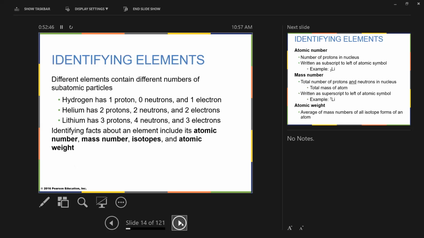I'll give you some examples here, and then we'll call it a day. Hydrogen has 1 proton. It has 1 electron. It doesn't have any neutrons, but it has 1 proton and 1 electron. Helium has 2 protons. It has 2 neutrons, and of course, it has to have 2 electrons. Protons and electrons have to be balanced. Lithium, 3 protons, 4 neutrons, 3 electrons. Neutrons don't play by the rules. That number can be variable, but they don't have any impact on the charge. For an atom to be stable, it has to be balanced.